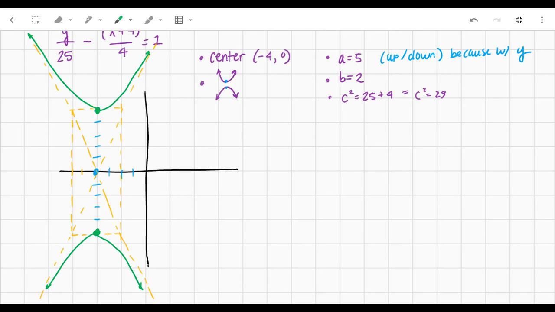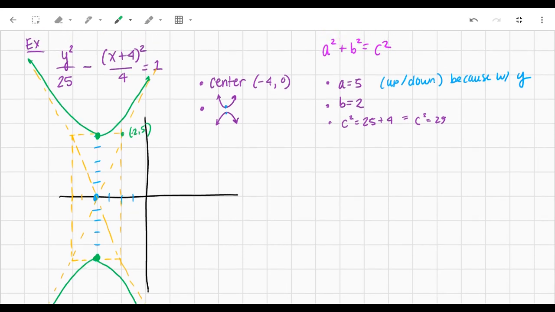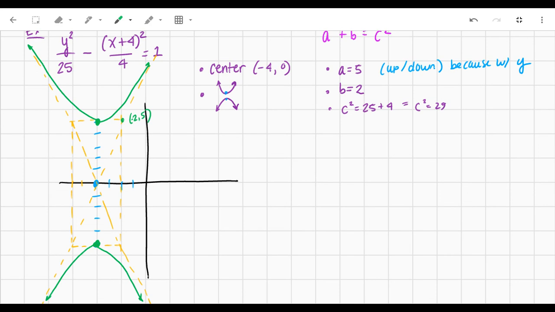Yeah, I don't know how many things they actually need you to plot on here. It looks like if you can plot the center, the two vertices, and maybe these corners here. Okay, so just use, this would be at -2, 5, right? Just by counting your coordinates there. Okay, they might ask you for that, but I can help you if you need help on Alex getting it graphed. Okay, we're gonna do more.